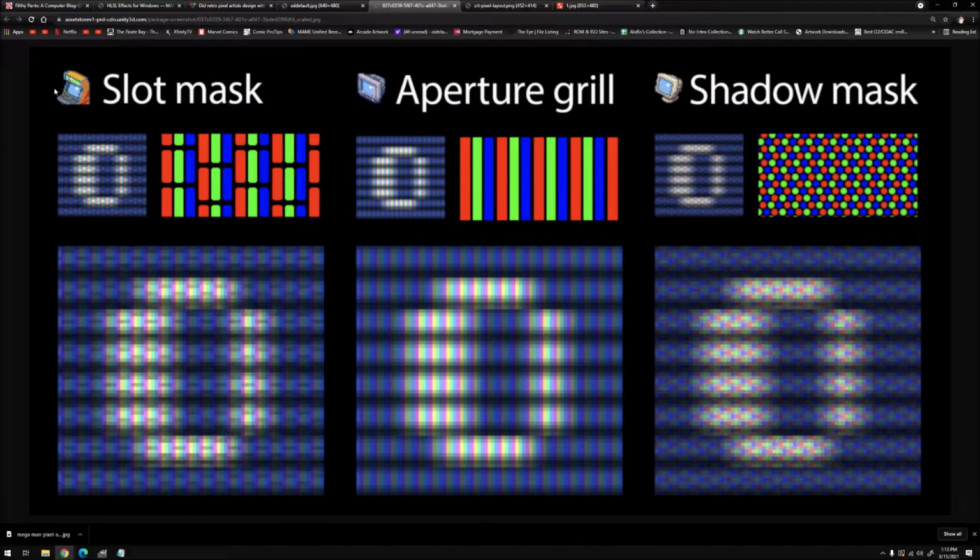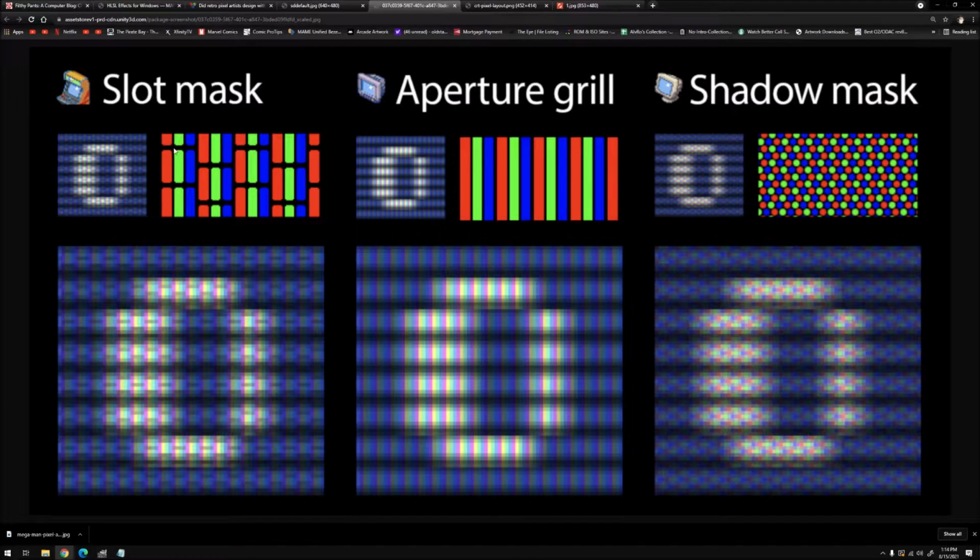And I'm not sure, even though you see the little arcade thumbnail at top left to the left of slot mask here, I'm not sure if all raster games were really slot mask technology or if there were some dot mask, shadow masks. I know typically your computer monitors were dot mask, you see a little thumbnail. But people disagree, and I don't know if there was a nice mixture of both, slot and dot shadow mask in the arcades. But the consensus tends to be that the slot mask was more common in the arcades. But I've found plenty of people who disagree, who said, no, the dot mask, shadow mask was present in the arcades as well. And some very popular and well-educated shader creators have used both.